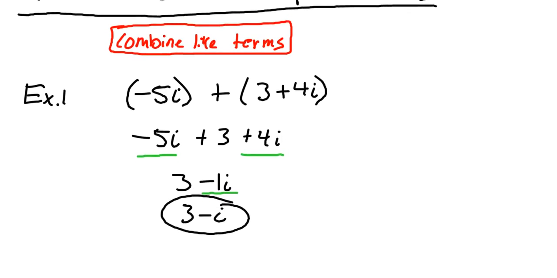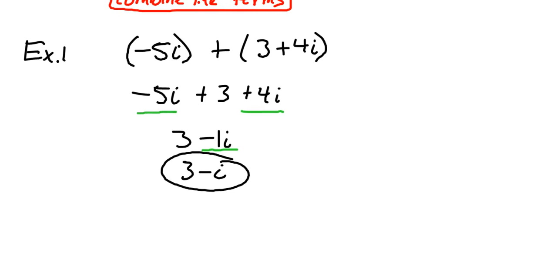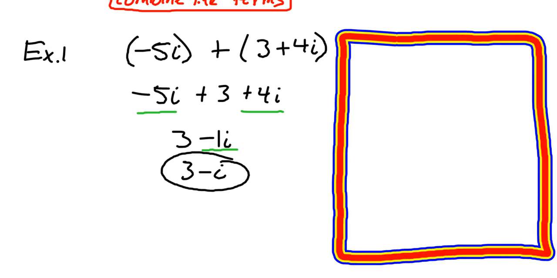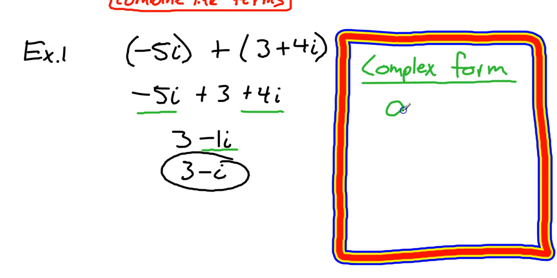Now with these, they do add in one small little detail here. And it's really just more of how you write the answer. It is complex form, and that's a plus bi. Or sometimes it's called a plus bi form, which basically just means you put the real number first, and then the imaginary part, the i part, goes second.